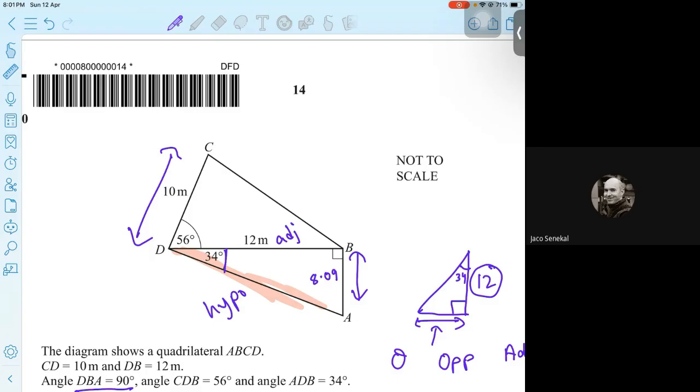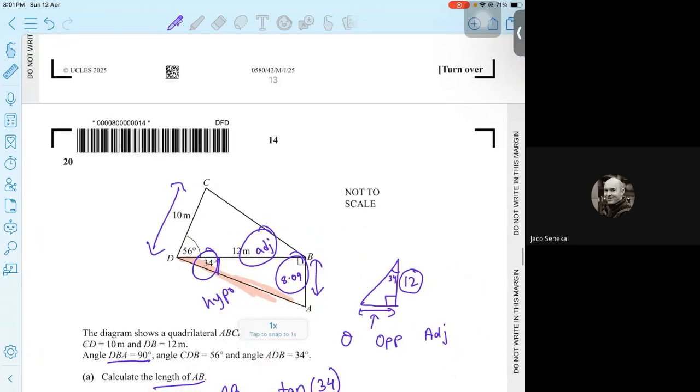Okay. So we could very easily just solve for, wait, give me a second. Let me just see. There are also multiple ways of doing this. We could also use, since we have the angle and two other sides, there are a lot of ways of solving this. You could choose any method that you want. And let's just see if we have done this properly. I believe we have.